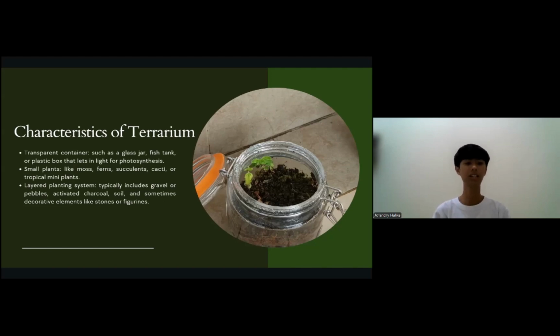The last one is the layered planting system. This is the common technique in a terrarium, which typically includes gravel or pebbles, activated charcoal, soil, and sometimes decorative elements like stones or figures. This makes the terrarium like a miniature ecosystem.